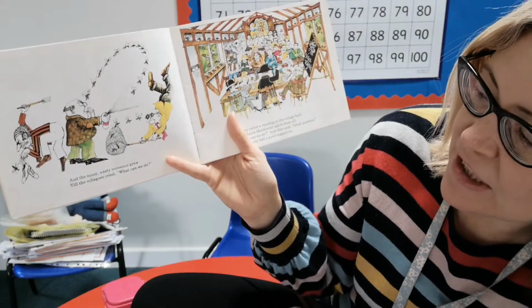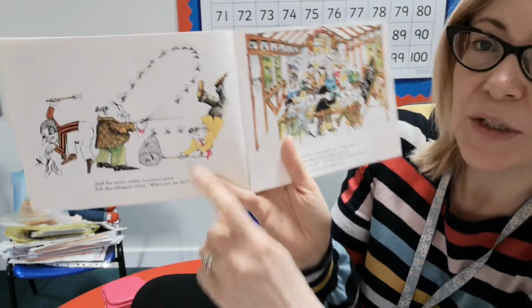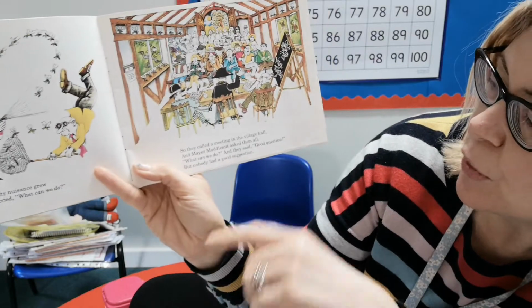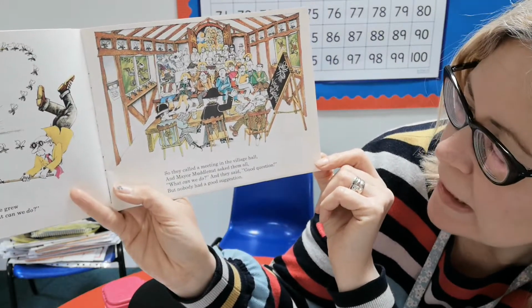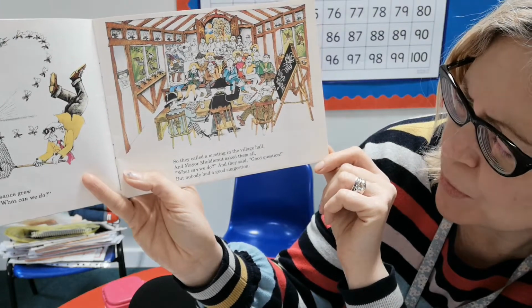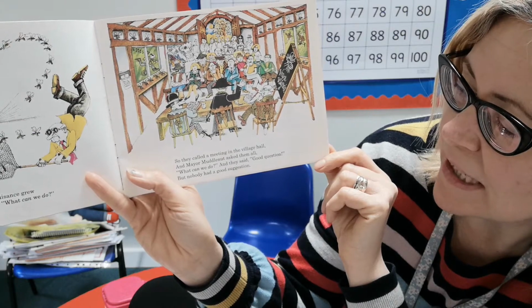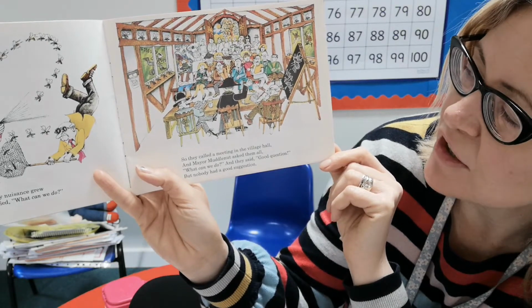And the noisy, nasty nuisance grew, till the villagers cried, "What can we do?" So they called a meeting in the village hall, and Mayor Muddlenut asked them all, "What can we do?" And they said, "Good question." But nobody had a good suggestion.